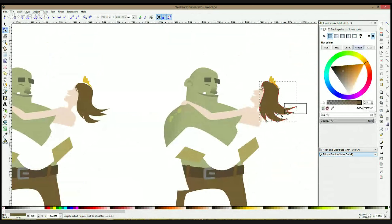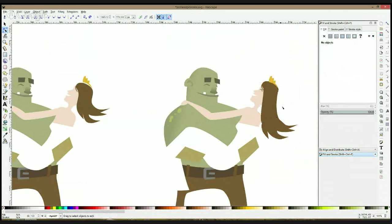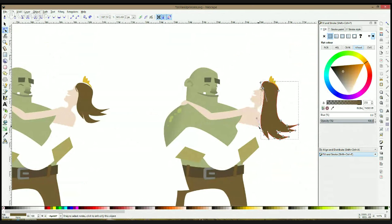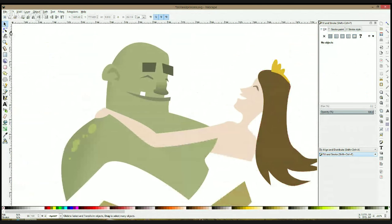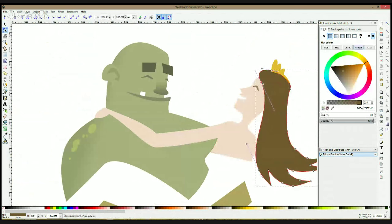Oh, maybe I make the hair really big. How about that? So it's very princessy. It happens a lot of times that I draw something painstakingly and then I just cover it up.